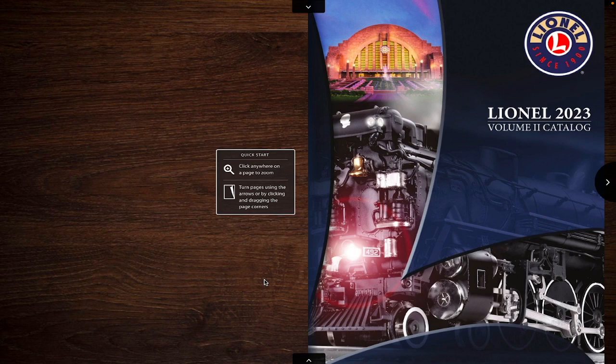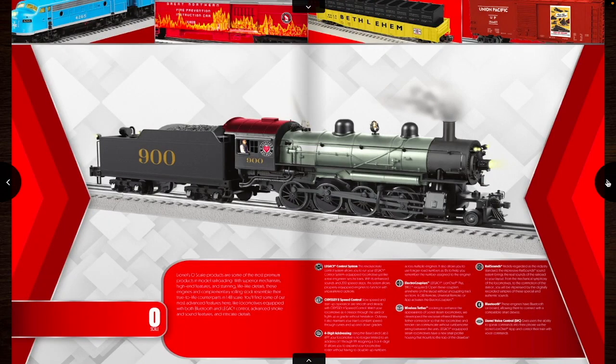But there is yet even more stuff to come, such as an F-19, or the George Washington Pacific from the Chesapeake and Ohio. As you can see on the catalog, what a beautiful color with the yellow, with the Lionel L silhouette, and some form of Union Station in the background with an F-19 right in the front. The foreground is just beautiful. It has been many years since we've had a George Washington Pacific come around. I believe since the Team CC days was the last time they were produced, and the first time. So to have a Legacy George Washington Pacific come about is amazing. I know my wallet is definitely going to be in serious danger after this catalog, like anybody else.